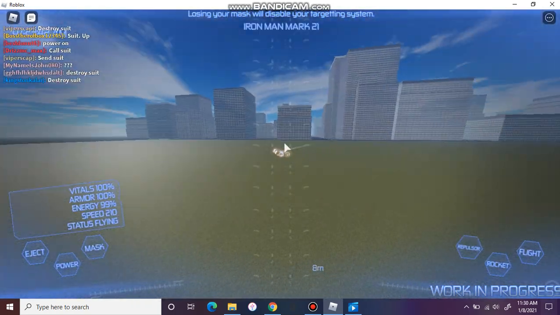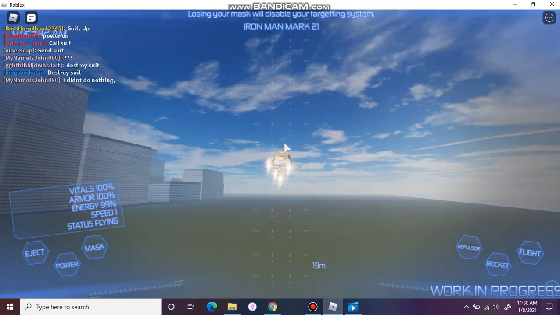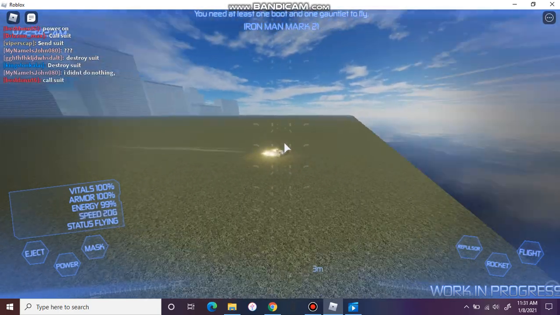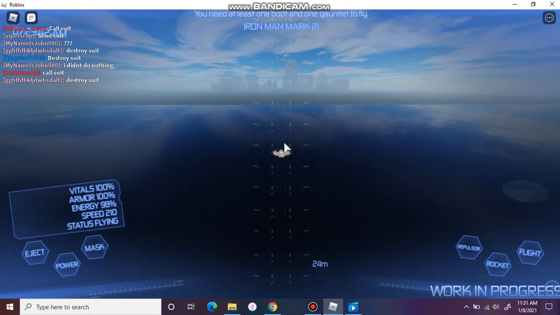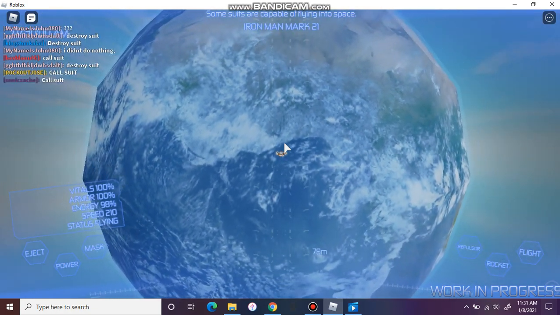Eh, whatever. Okay, so what you guys want to do, find any green field, it doesn't matter. Go to this place, go at the edge of the map, like right here, and then just fly up. If you go up, it's gonna tell you to reduce altitude, so not go up, and then voila.